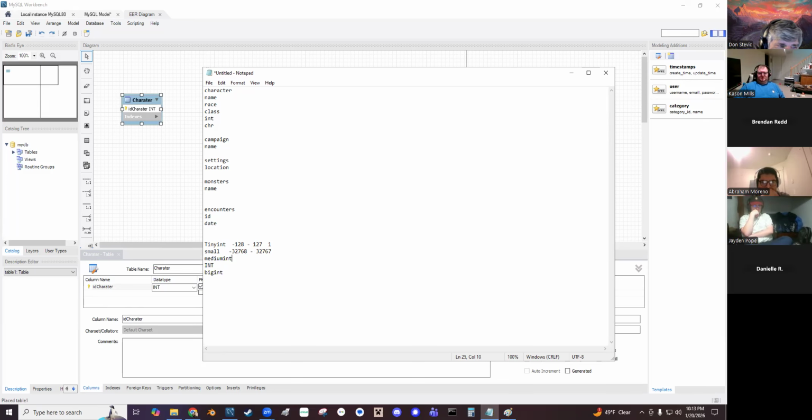Medium int is negative 8,388,608 to 8,388,607. Int goes from negative 2.1 billion to positive 2.1 billion.